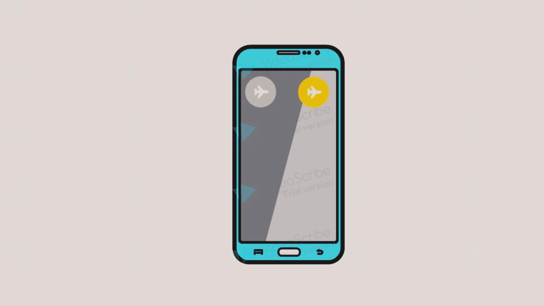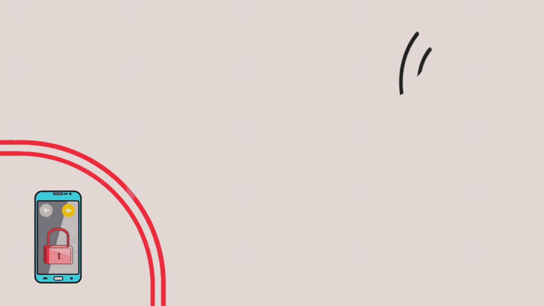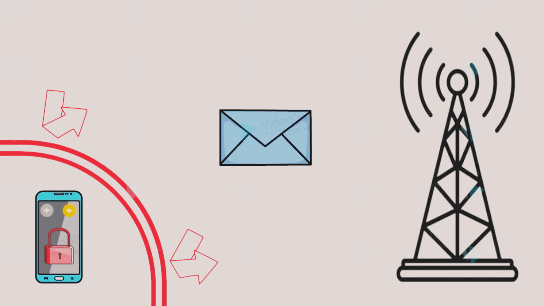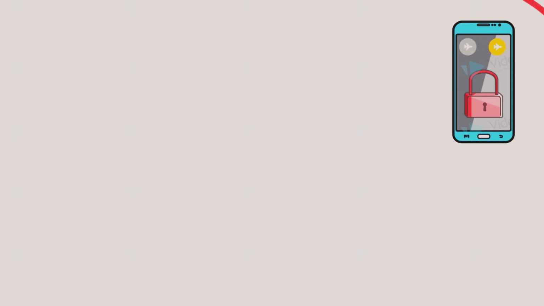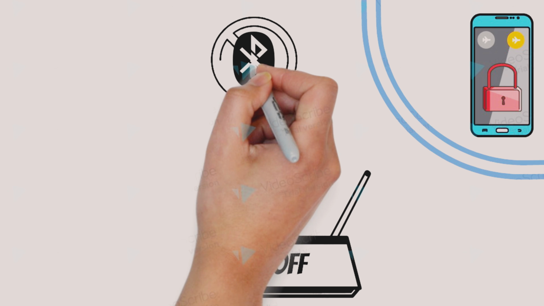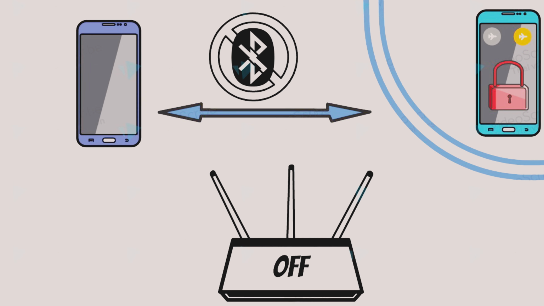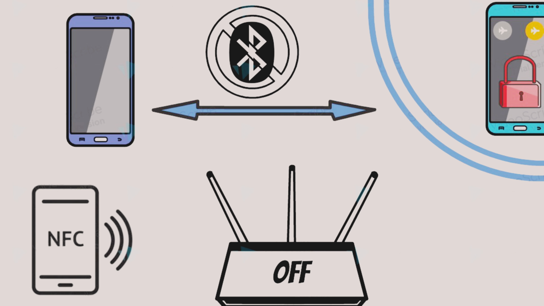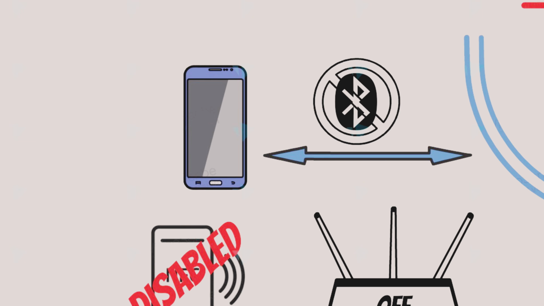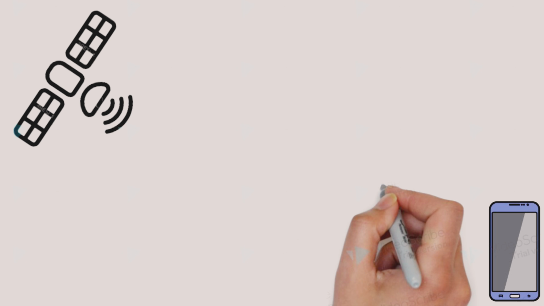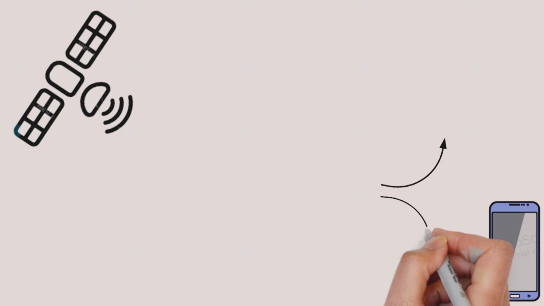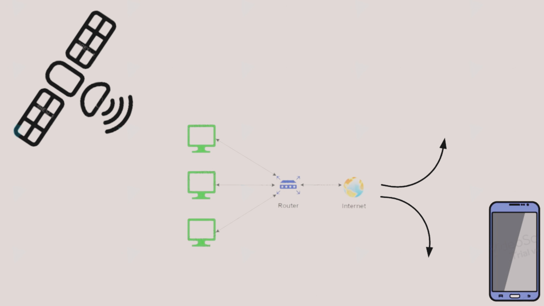Technically, turning on airplane mode shuts down all radios inside your device. Your cellular radio stops searching and connecting to cell towers, which means calls and text messages cannot be sent or received. Wi-Fi radios turn off, disconnecting you from any wireless networks. Bluetooth connections are disabled as well, although many devices now allow you to manually turn Bluetooth back on without fully disabling airplane mode. On some devices, other wireless functions like NFC are also disabled. Interestingly, GPS usually continues to function since it only receives satellite signals and does not transmit any data outward, though some apps relying on data connections may not work properly.